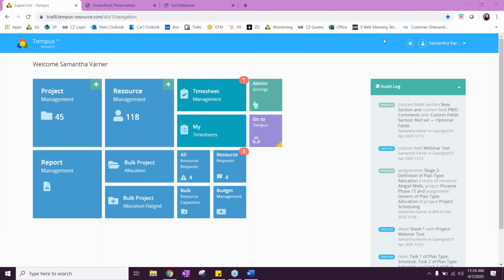All right, so now that my screen is being shared, I'm hoping that you are all able to see it. If not, please let me know in the chat box, but we are going to go ahead and move forward with today's webinar. So when you log into Tempest Resource, you will land on the Tempest home screen. You will see here I have several tiles. I am an admin in the system, so I have access to pretty much everything. And each module of Tempest can be accessed via its tile here.